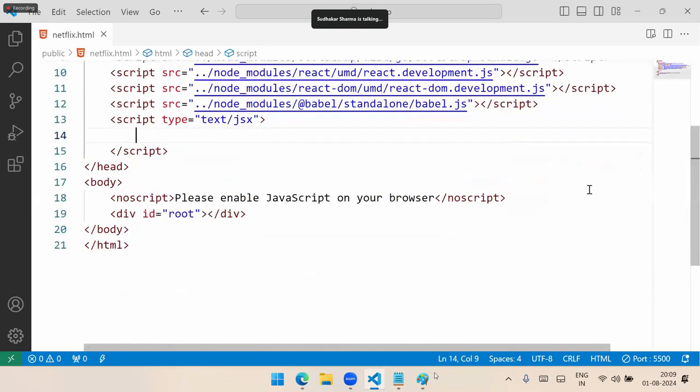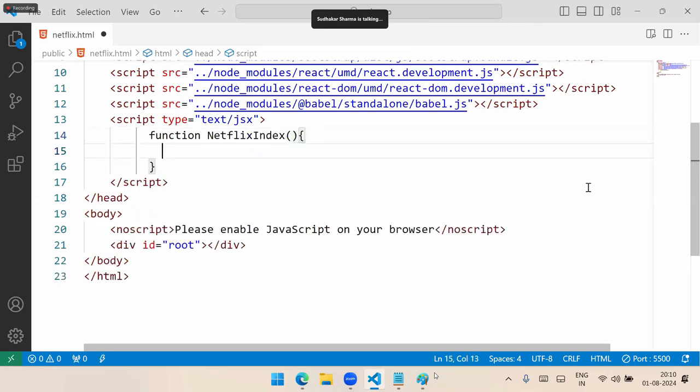Now here we need our components to design. So we will first create a component function. So what is the function component? Here we write a function. What is the function name? The function name is NetflixIndex. NetflixIndex is the function we are creating.